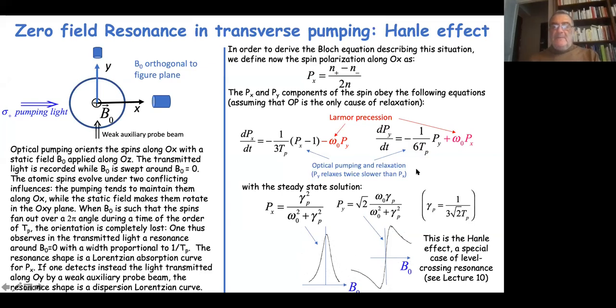I showed on this transparency all the Bloch equations which allow you to do the calculation. And I don't want to enter into the details, but I just want to show you that by very simple equations, you can understand what I have tried to explain just with words. It's a very simple experiment. There is no radio frequency. You just look at the competition between the light which orients the spin in one direction and the Larmor precession which tends to fan out the spin in the X-Y plane.